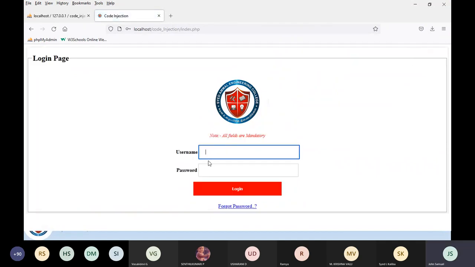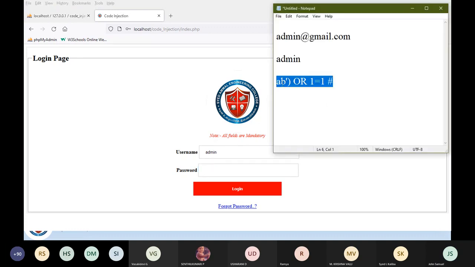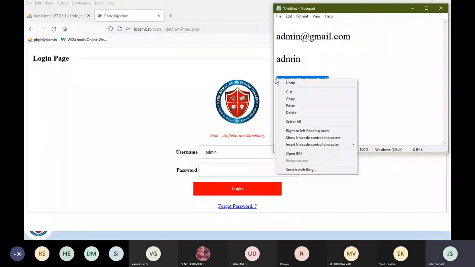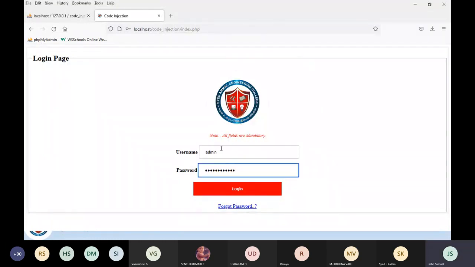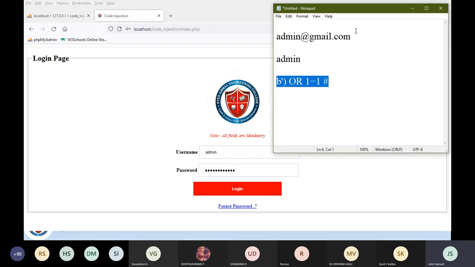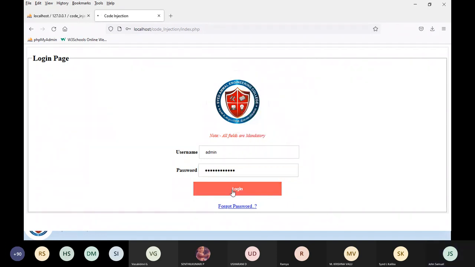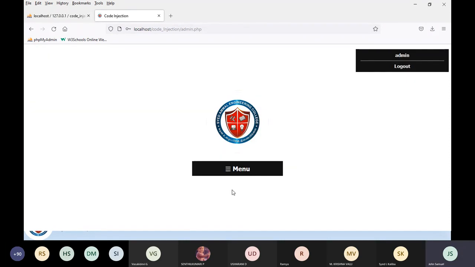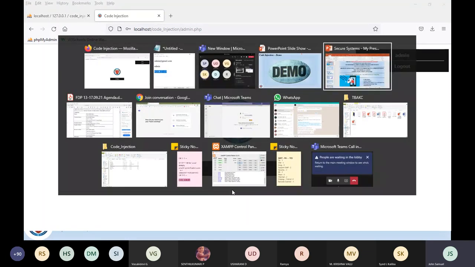Again, you see, I'm just changing the length. I'm giving only B, and I'm copying it and pasting it again. Here also, you see, the username is not admin. Actually, admin@gmail.com is the proper username. But I'm giving the username as admin, and I'm supplying this as the password. So I'm copying it and pasting it again. You see, I'm able to log in to this particular app. Right? You may wonder how it may happen. Let me show the input code of this particular thing.